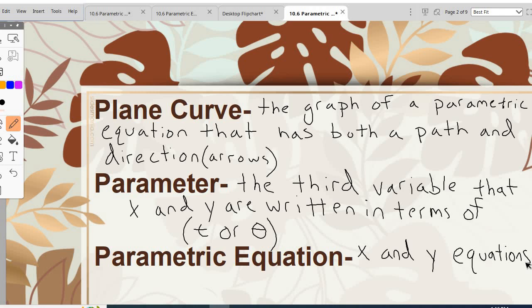So far, yeah. And like some of us have seen, it actually makes some pretty fun graphs if you look at them. Because the nice part is that now, since x and y are separate, we can actually get things and represent things that are not functions. Okay? Now, the equations for x and for y will be functions, but what we end up with doesn't necessarily have to be a function.